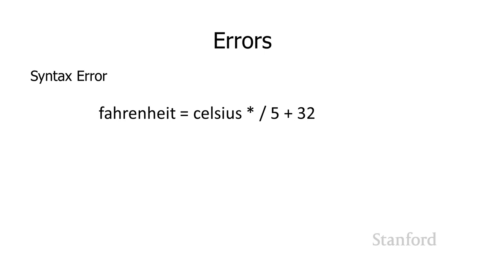With humans, the human can sometimes figure out what it is you're trying to say. But with the computer, if you don't follow the grammar rules, if you don't follow the syntax rules, remember syntax and grammar are basically synonymous when we're talking about computer languages here, the computer is just going to be like, Patrick, I have no idea what it is you're trying to tell me, so I'm just going to ignore it. So that's the first source of errors.